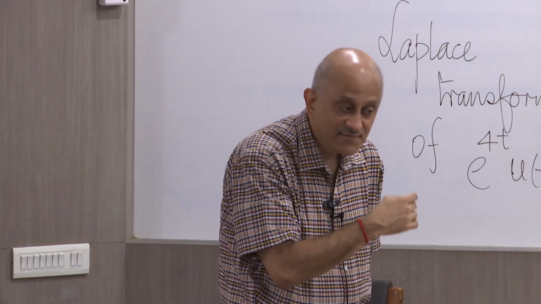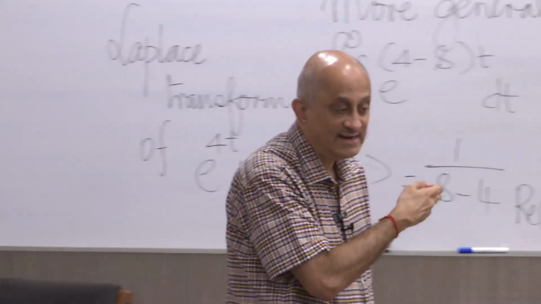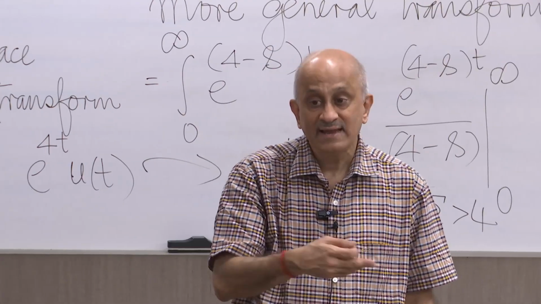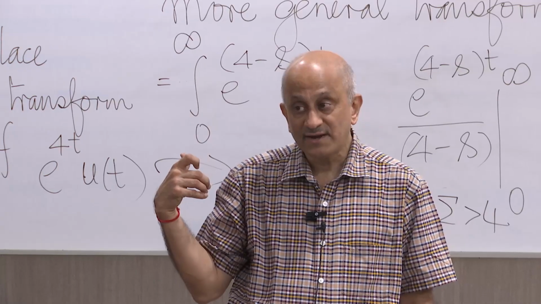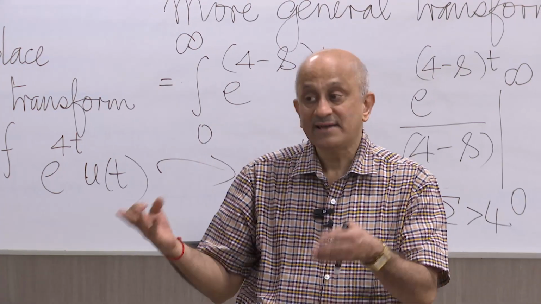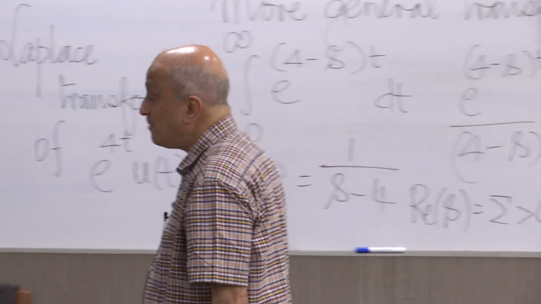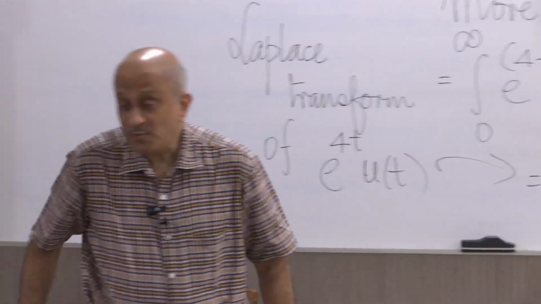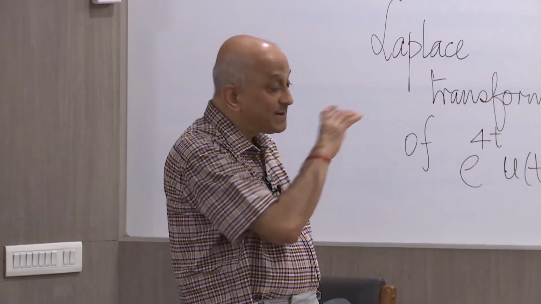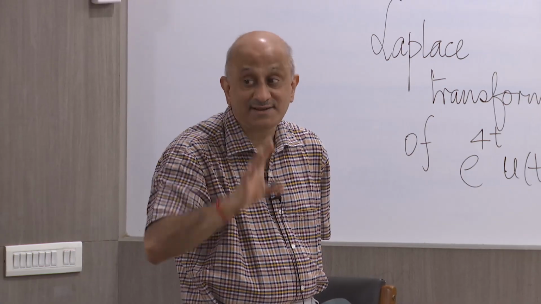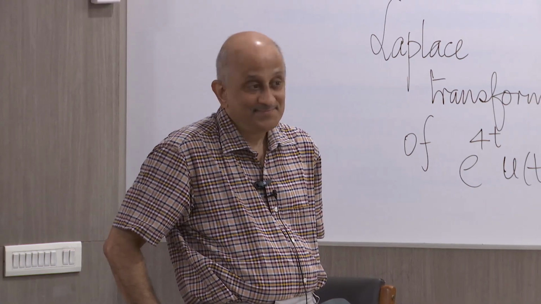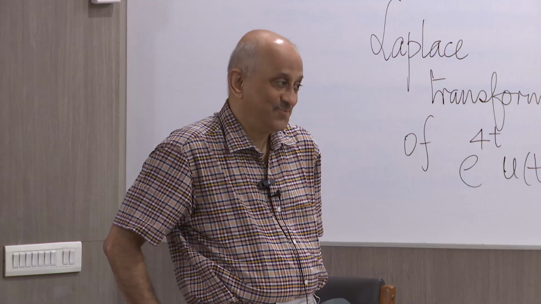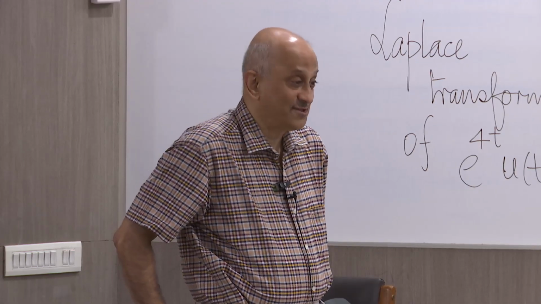So, why the region of convergence needs to be specified is also clear from here, because if it does not obey the region of convergence, then that integral will not converge. But you might be curious to ask whether, if I look at the expression, can I already associate a region of convergence with it? No, not so. Why do you say not so? Is there an ambiguity in it? Yes?